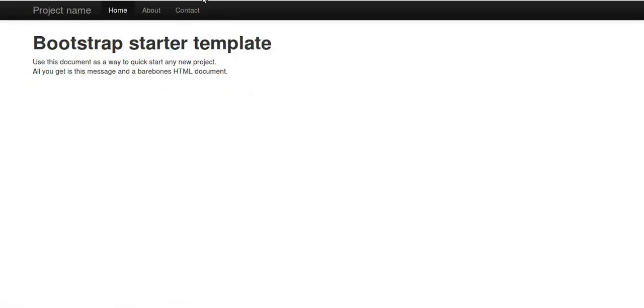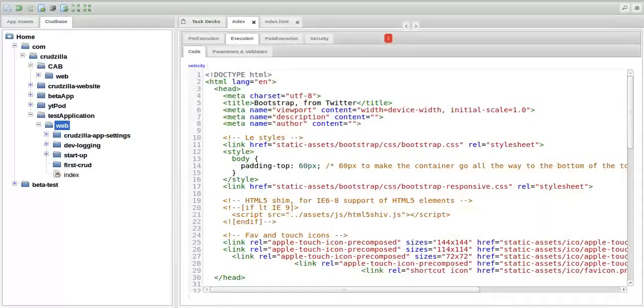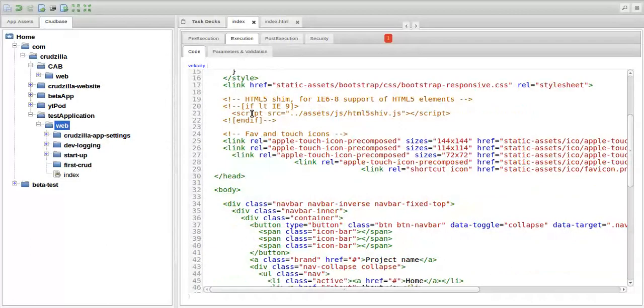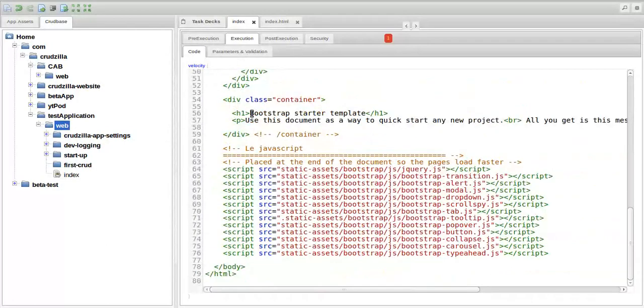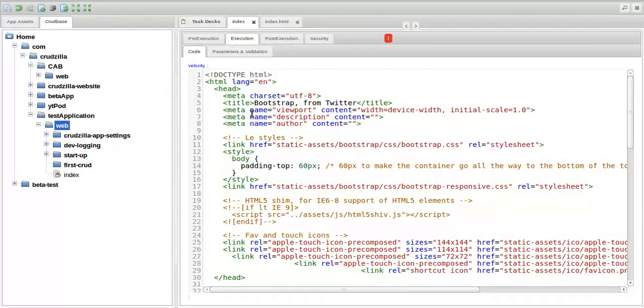So this is now a template. You can Google for a velocity templating engine and find out what the syntax is. But it's just like any other templating engine: you can embed code in it and reference data objects to present data. So you just looked at your first CRUD. You created your first CRUD. It's a script executor CRUD.